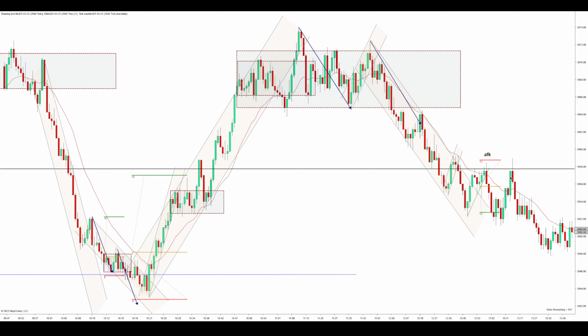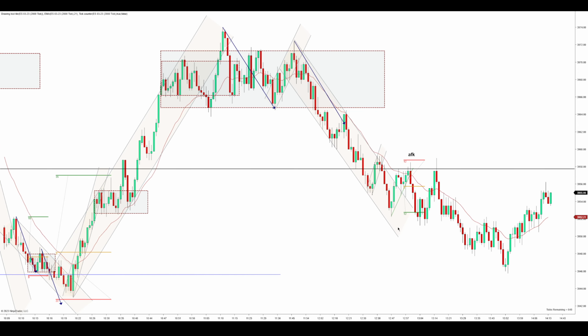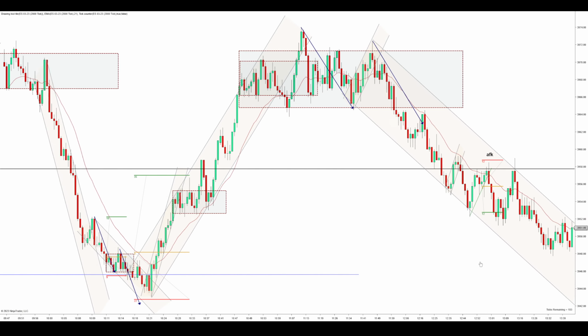I don't like that. At this point, if it didn't take off from there, I would just want more confirmation here, something like a lower high. But it really just gets congestive right here. And so it looks like we could have another channel forming. This looks pretty clear. 1, 2, 3. So yeah, a lot of this happened while I was making the video.